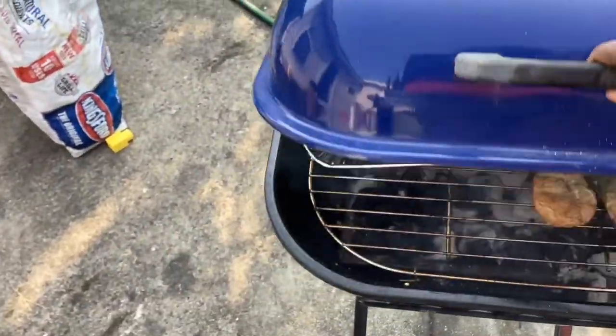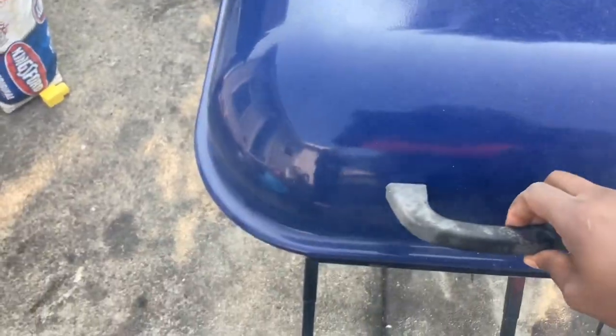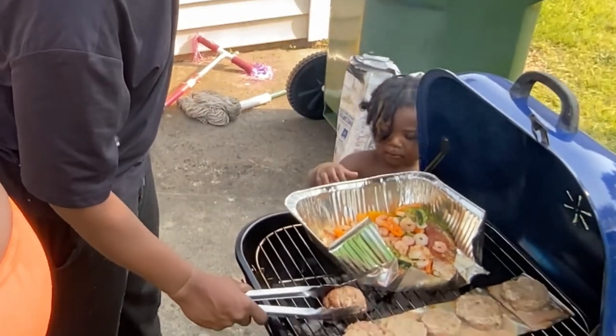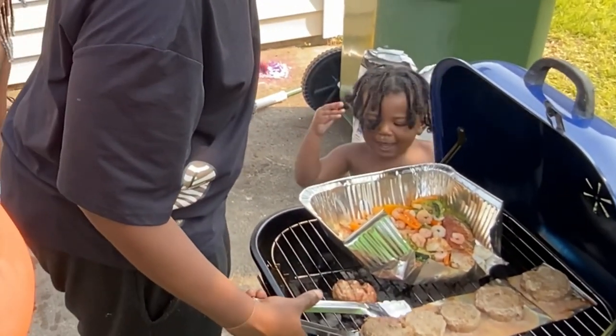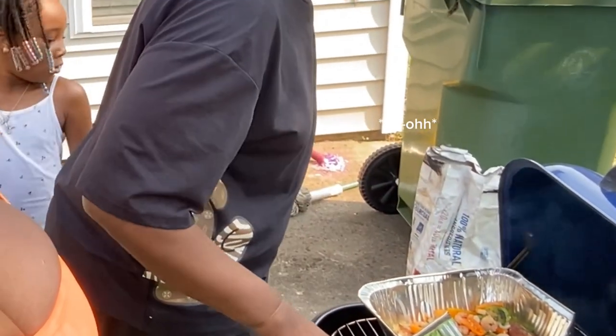This is what we got going. The hot dog's done already. I love a man that can grill. That shit's so sexy. Look at him. Oh, y'all see the grill marks on that burger? Don't play with him. See, he can get a burn cell. Oh, damn. He mad. It's burning. You got chicken.